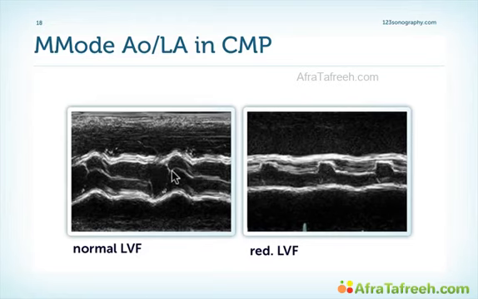You see normal opening of the aortic cusps, as opposed to this patient here who has a reduction in LVF, where you see premature closure. Certainly M-mode cannot be used to quantify LVF, but it's a nice sign which at least you can interpret if you know that it happens in the case of low output.